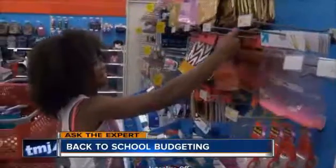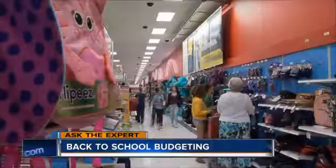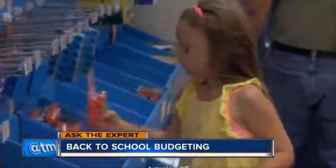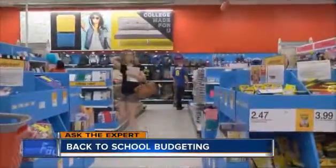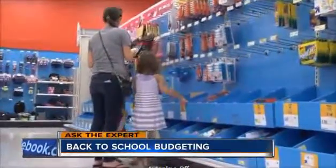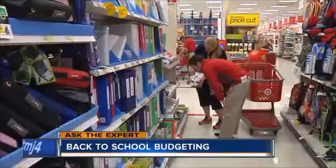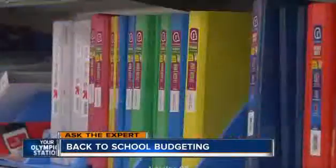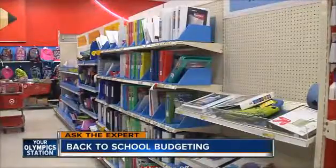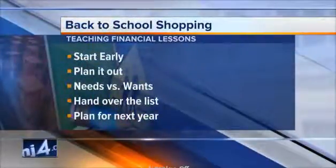The first tip is planning accordingly and doing it early. We all get into this groove every single year — where did the time go, what happened this summer? The sooner you can start, the better. You don't want to get stuck paying full price because you forgot something, and the sales start early. Making a list and shopping early is when the sales are. It's a great tool for money management — how to make your dollars more efficient and maximize them when costs are low.